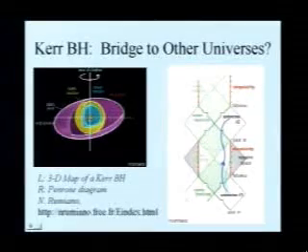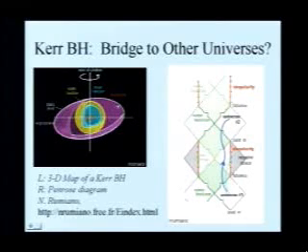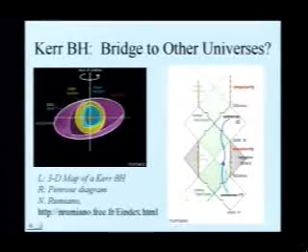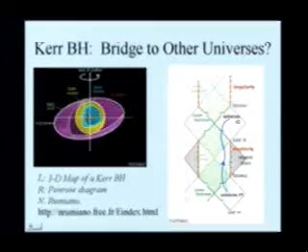Here's just an illustrative slide of some of the features of the rotating black hole. On the left, a diagram of the three-dimensional spatial geometry around a spinning black hole. One of the oddities of this so-called Kerr solution, after its discoverer, is that the singularity, the place where the matter and the curvature become infinitely dense, or the curvature becomes infinitely dense, is not a point, but a ring.